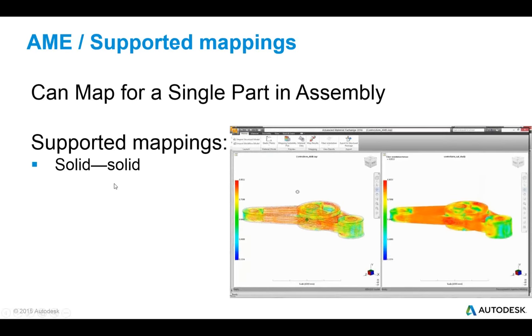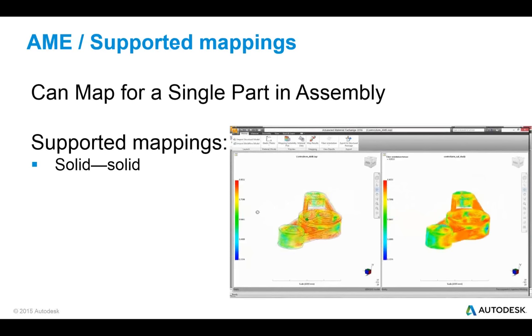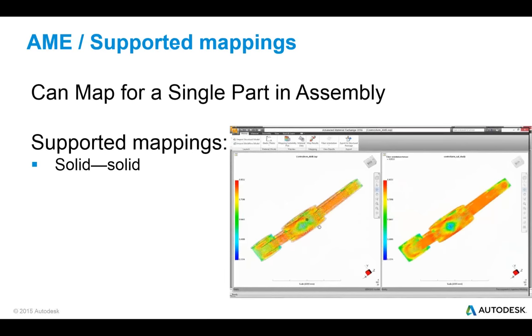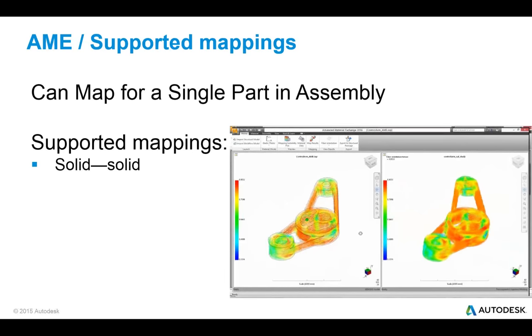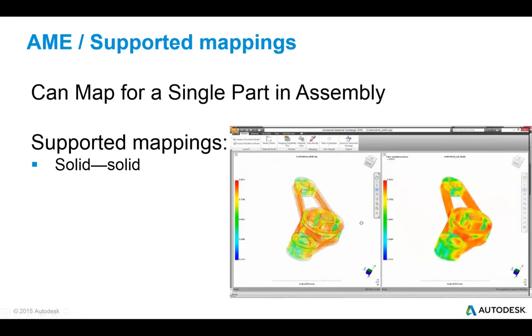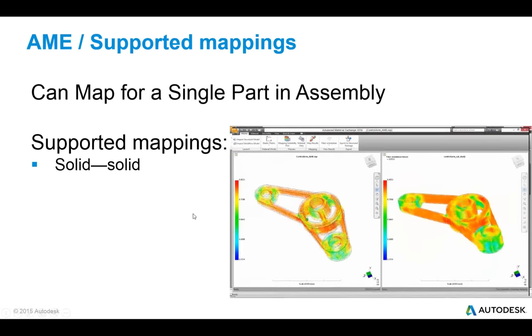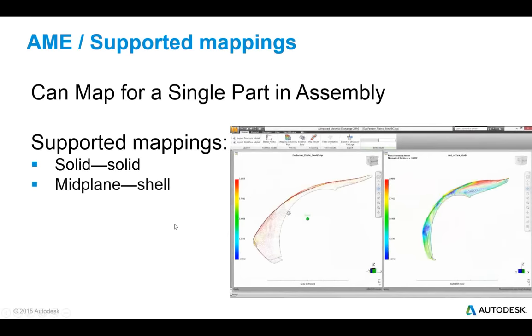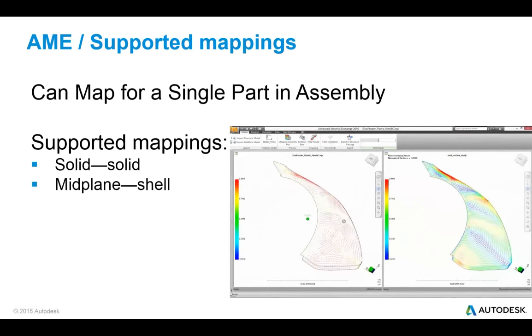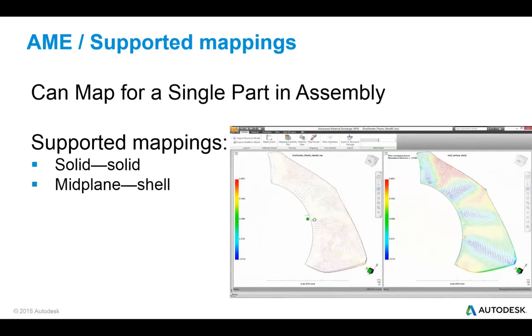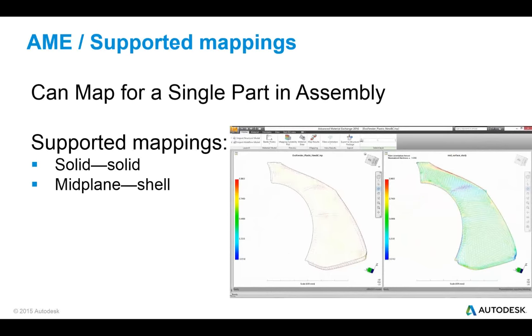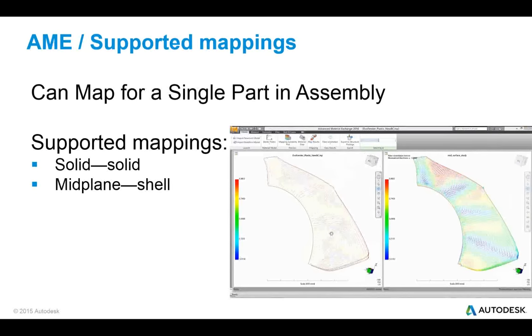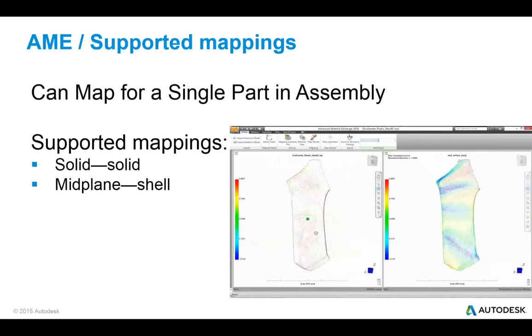We can map solid to solid, so that's a solid Mold Flow simulation, to some 3D elements in the structural simulation of Abaqus and ANSYS. And we can also map midplane to shell. So we can map a midplane Mold Flow simulation to a shell simulation in a structural. And here I'm showing that we can actually go from the bottom to the middle to the top and show you how those fiber orientations or even residual strains change through the thickness of your shell model.